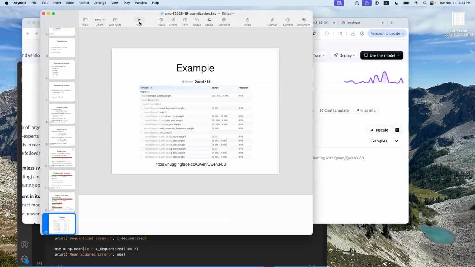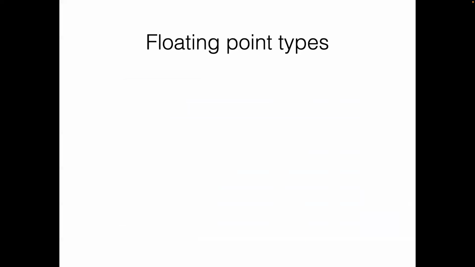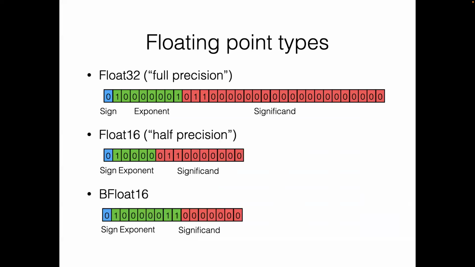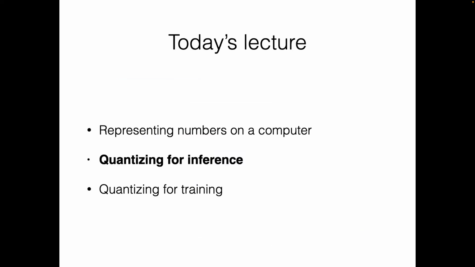Okay, and then of course the trade-off with float 32. Float 32 looks strictly better, right? But the trade-off is going to be memory. Basically, the size of the model will double if you go to float 32 instead of bfloat 16 or float 16. Okay, so that's the basics of representing numbers, both integers and floating point numbers. Anyone have any other questions on that before we start to talk about the actual methods in language model inference, things like that?